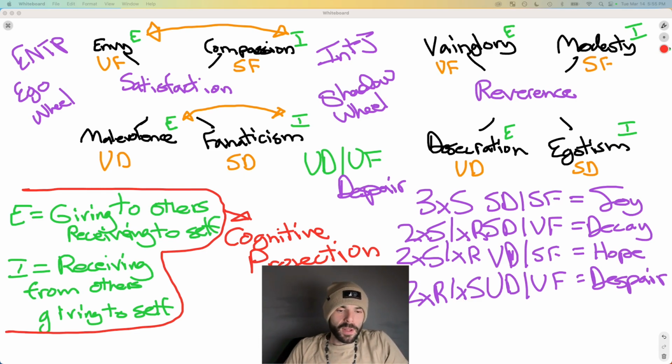Dren Cross asks, how plausible is changing one's development from UD to SD? Like I said, it depends on how much life experience you have. The younger you are, basically the younger you are, the easier it is potentially for you to change your cognitive development, especially during your childhood. If you're no longer in your childhood and you're in your adolescence, it's basically too late for you. And the only thing that could change your cognitive development would be physical trauma to your brain, for the most part. I have not really seen or heard of anyone else changing their cognitive development as a result of that. Excellent question, Dren Cross.